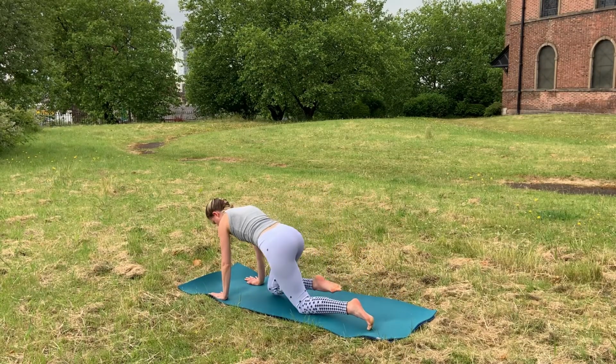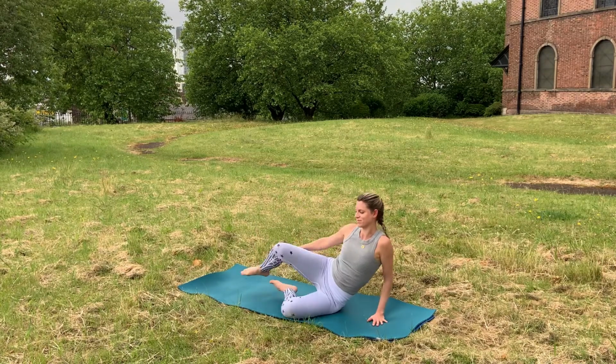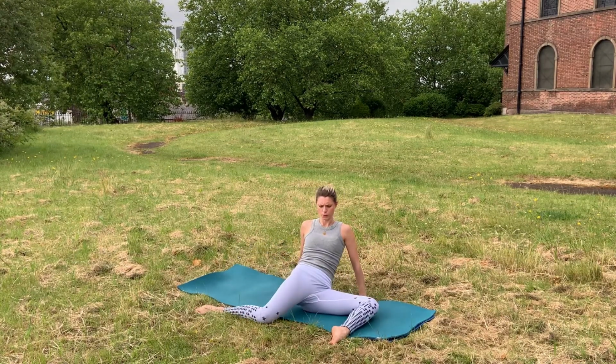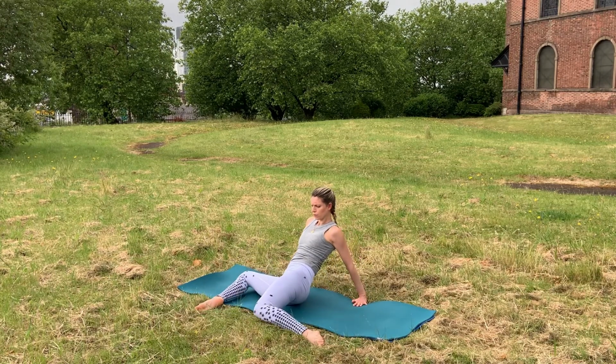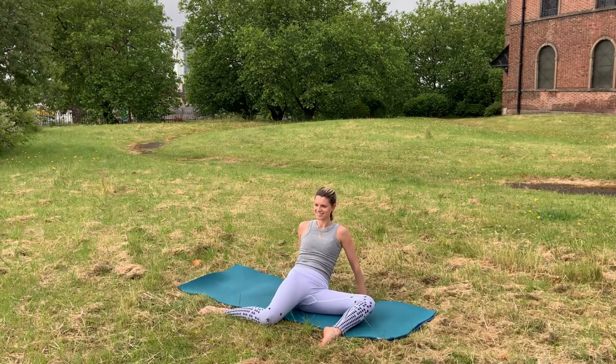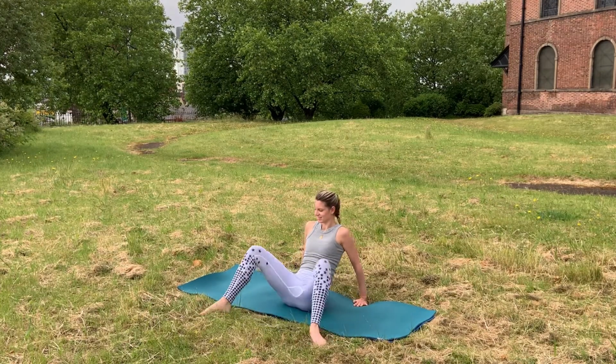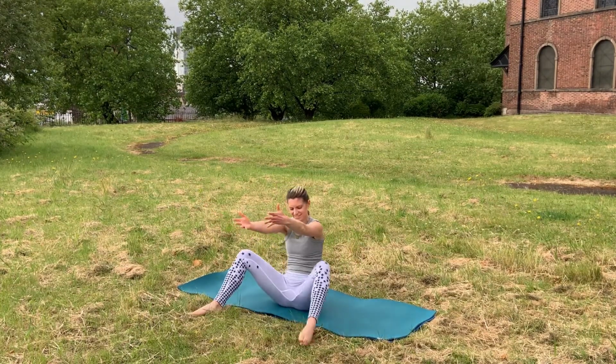Come on down. And let's go for some windscreen wipers. Feet wide, knees wide. Drop both knees to the same side, really mobilizing into those hip joints and into the lower back. For an extra challenge, go without the hands.